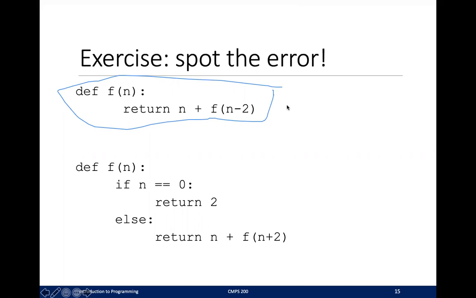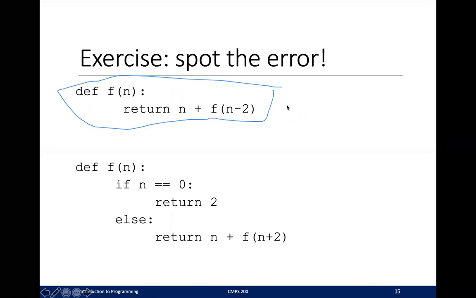This function has an issue. Why is it infinite? Yes, there is no base step. So the problem is this function has no base step. What's going to happen is if you give it 5, f of 5, it's going to call itself.